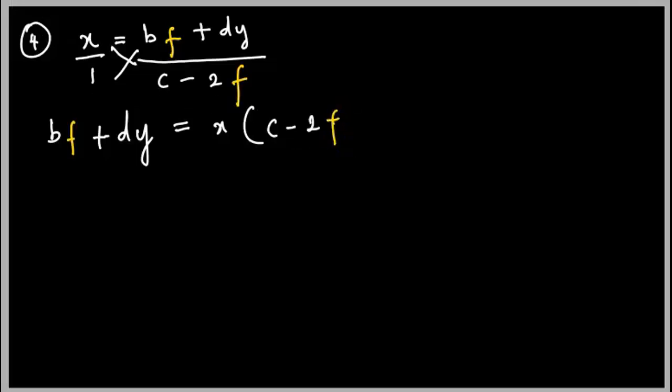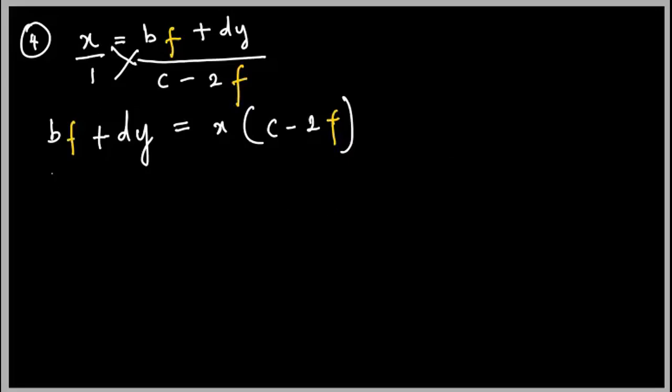Yes, so that is it. So df plus dy multiplied by 1 is the same thing, because anything multiplying by 1 is the same thing. But c minus 2f times x should be written this way, as x in bracket c minus 2f. So what do you observe? The f we are looking for is in the bracket, although one is visible on the left hand side, but this f is still in the bracket. So we need to bring it out. Whenever anything we're looking for is in the bracket, we bring it out.